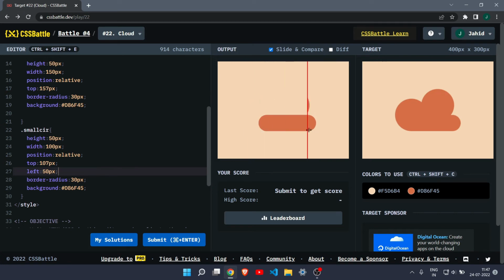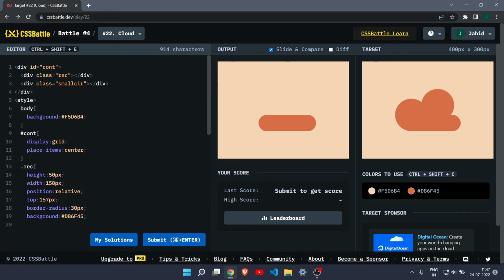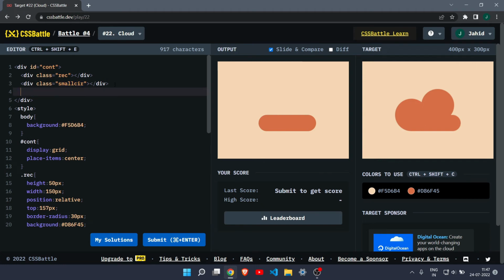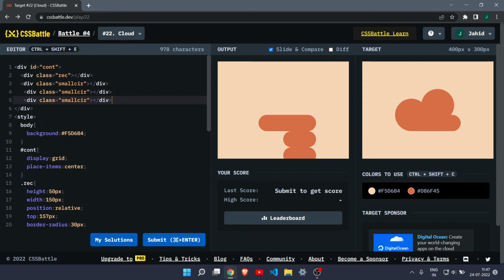Okay, now we need two circles. So just like that, I will copy this here and here.